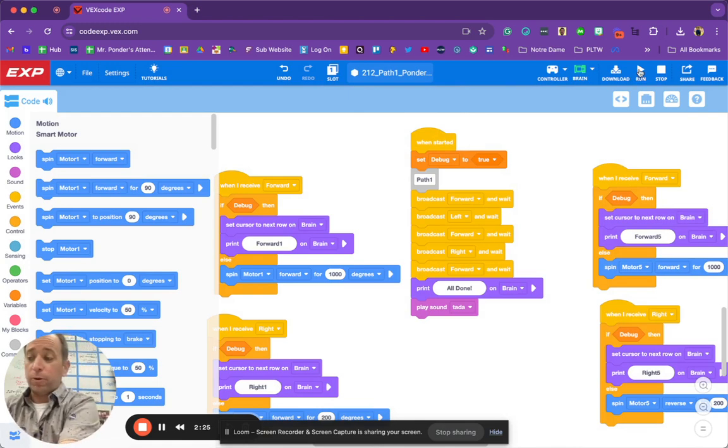You can run the program two different ways. One way is to hit this run button right up here on the top right, and it'll run. Or you can hit the checkbox on the top right here. As you can see, it says forward 1, forward 5, left 1, left 5, and then it keeps going down. It plays the ta-da song, and you're like, wait a second, it should be running.